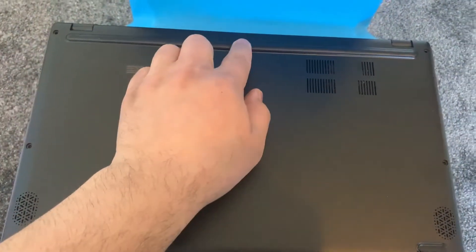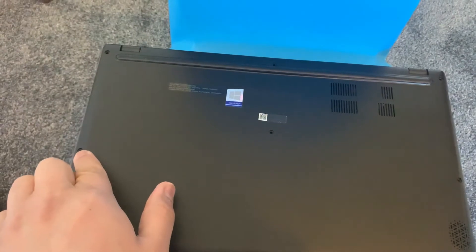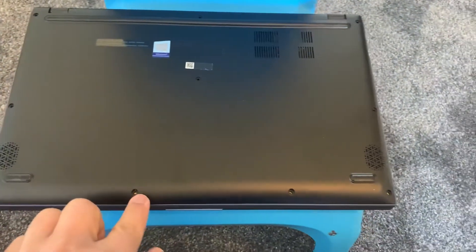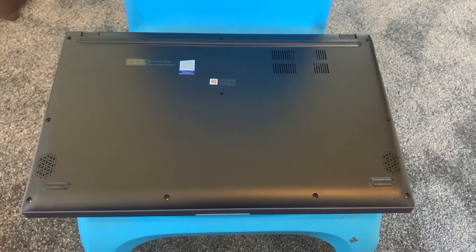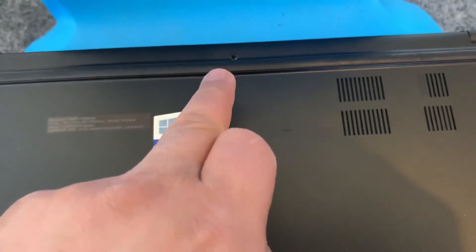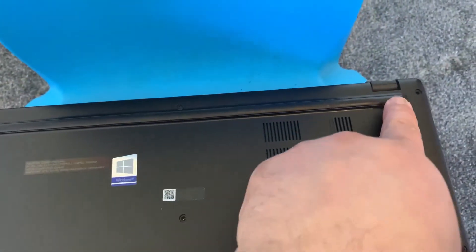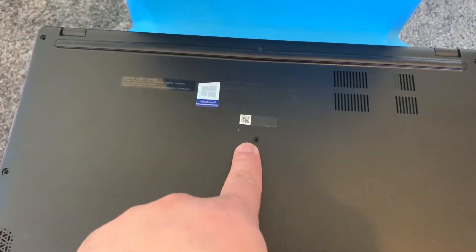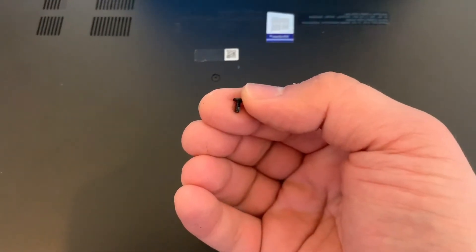Remove all these base screws as shown here. I've removed all the screws but you have to bear in mind that some screws are bigger than the others on the back's base. This is the longest screw and it goes on the top middle — just remember, top middle. All the other screws are a different size to the one on the top middle. And then lastly this small screw goes at the bottom of the base — as you can see, four screws there.